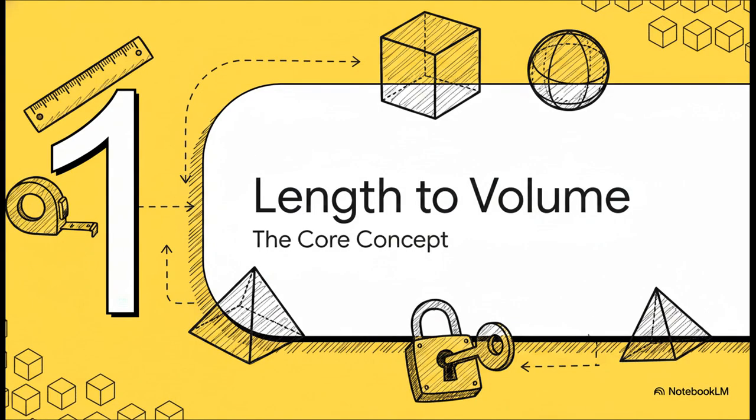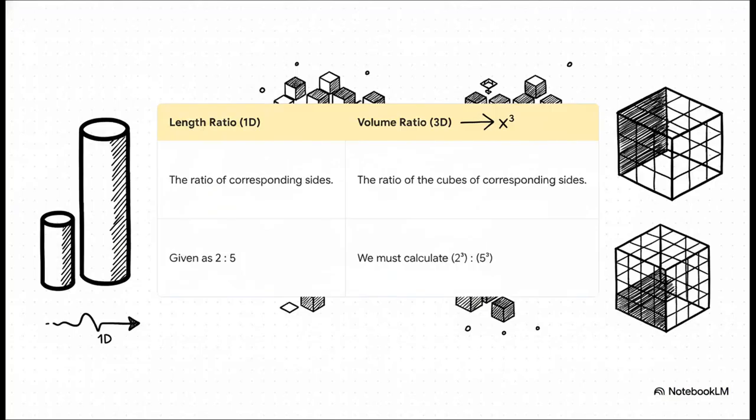Now hold on. Before you start punching numbers into your calculator, we need to get our heads around the big idea here. And that's the link between a length ratio and a volume ratio. Honestly, once you get this, the whole problem just clicks. So here's the deal. That 2 to 5 ratio, that's for length. It's one-dimensional, right? Just a straight line. But we're talking about volume, which is three-dimensional, length times width times height. That means we can't just use the 2 to 5 ratio as is. No way. To get from a 1D ratio to a 3D ratio, what do we have to do? We have to cube it. So our volume ratio is going to be 2 cubed to 5 cubed.